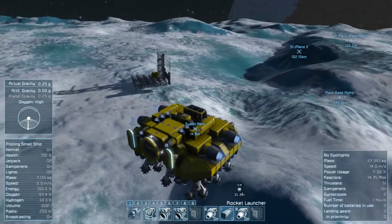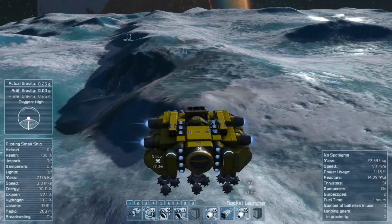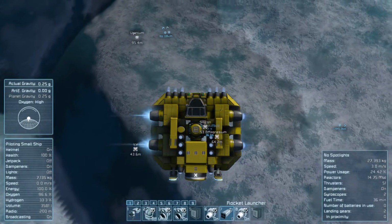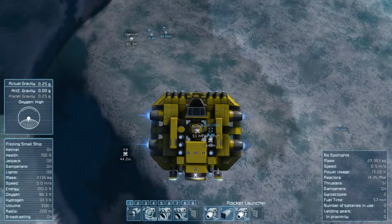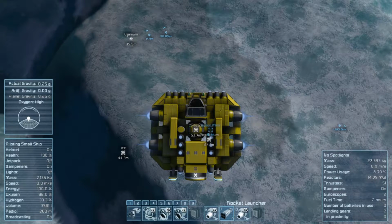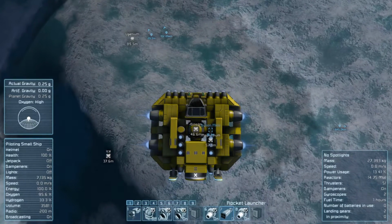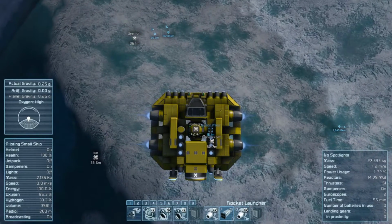And also, I think the number of solar panels that are going to power that charging station is going to have to be stepped up quite a bit. But it's okay. We're going to start collecting some resources here. First I'm going to get the silicon. One thing I like about this design is I can use the little port on top of the reactor to get sighted in, and I can just drop down on top of my target. And as I get closer, I can tell if I'm hitting it straight on or not.